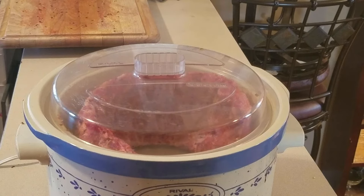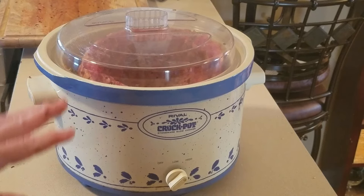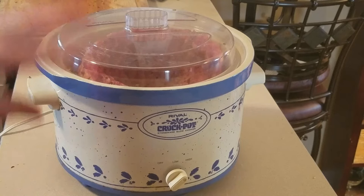I've got mine on high, 3.5 hours. But what I'm going to do, I'm going to set my timer for 2.5 hours. I'm going to add a little bit of sauce. If you'd like, set it on low before you go to work or whatever, and about 8 hours later, when you get home from work, you put a little sauce on it. But there's something we're going to do once this is done.